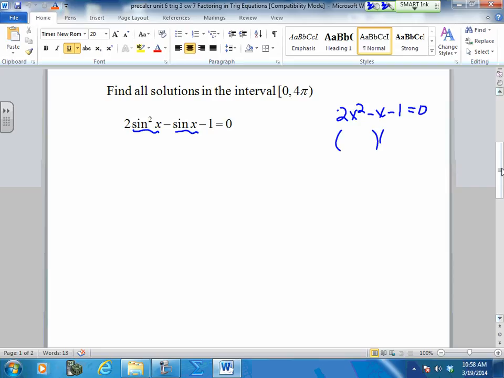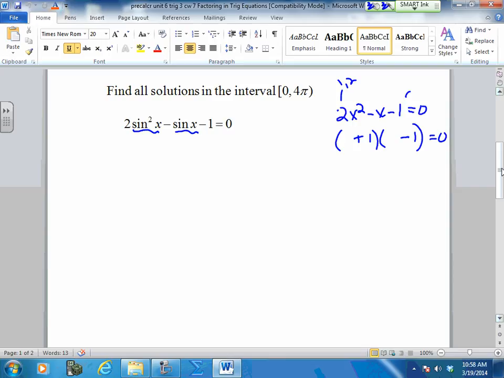So, trinomials? Yeah. First, the 2. Now, this guy is not prime, it has only factors of 1 and 1. It can only go like this. And to get a negative, one has to be positive and one has to be negative. So all I need to position is my factors of 2. You only have one set of factors.